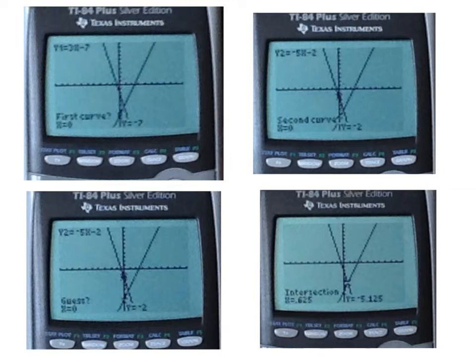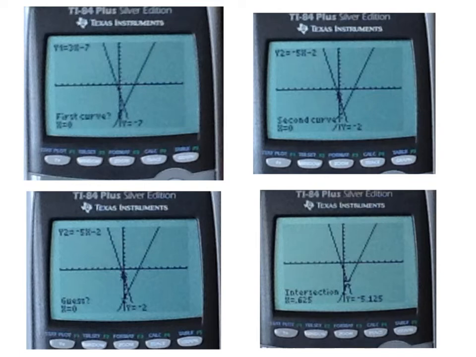And I show you this so that you'll know to look at the bottom, because the biggest mistake I see people make is they forget to look at the bottom, and sometimes I'll have students give me the answer for first curve, or they'll think they've hit the enter key 3 times but they only got to guess, and they'll give me the answer for guess. So just verify after you've hit enter 3 times that your screen says intersection at the bottom, and if it does, then you know that that is the ordered pair of the intersection, and it's the solution to your system of equations.